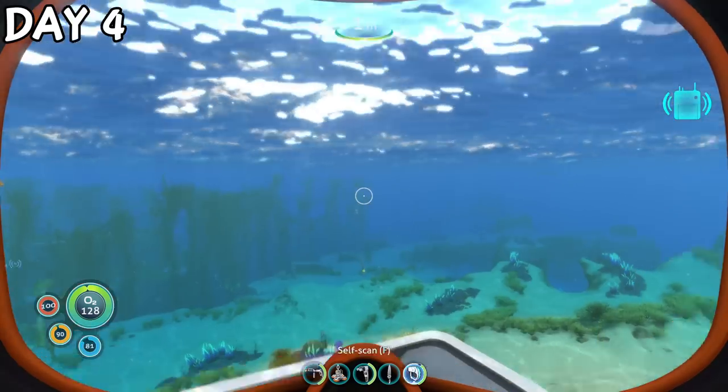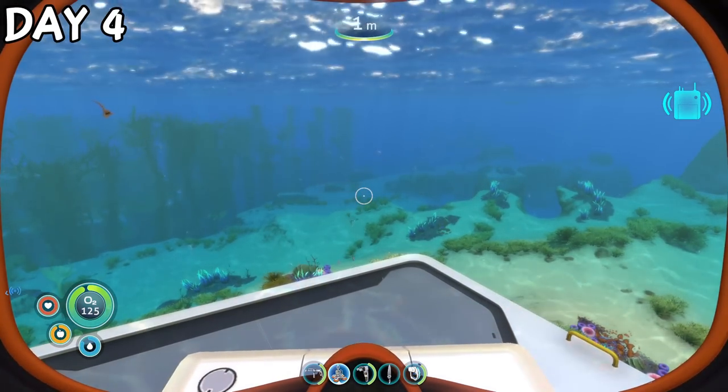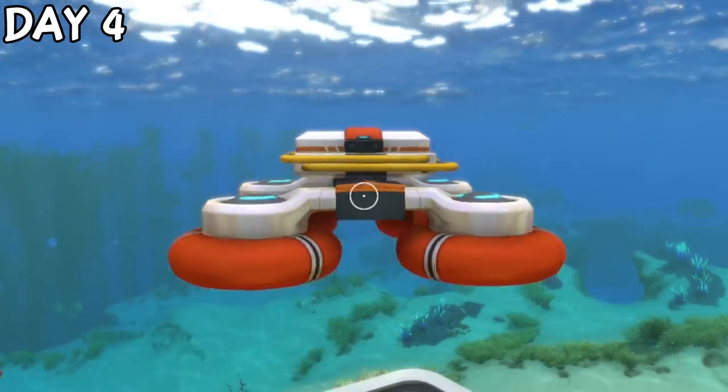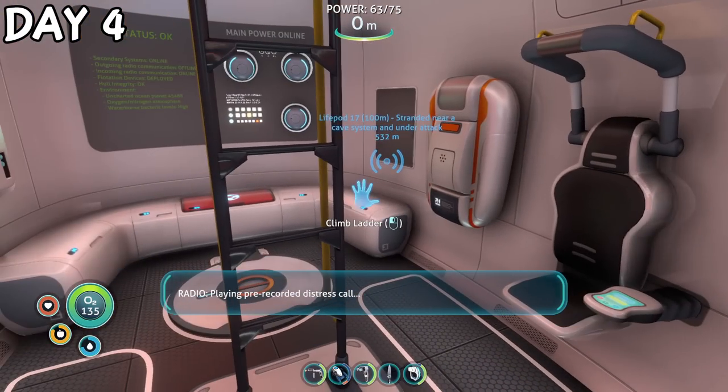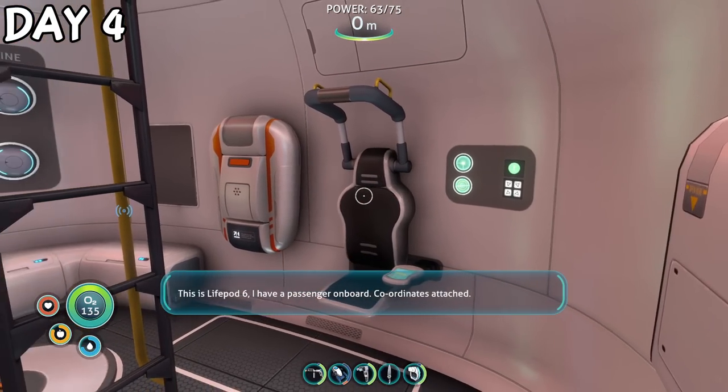I didn't realize until later that you had to equip it to your hotbar and then release it, and then it works. Ooh, cool. What does it even do? I returned to the life pod where I got another distress signal from somewhere else.